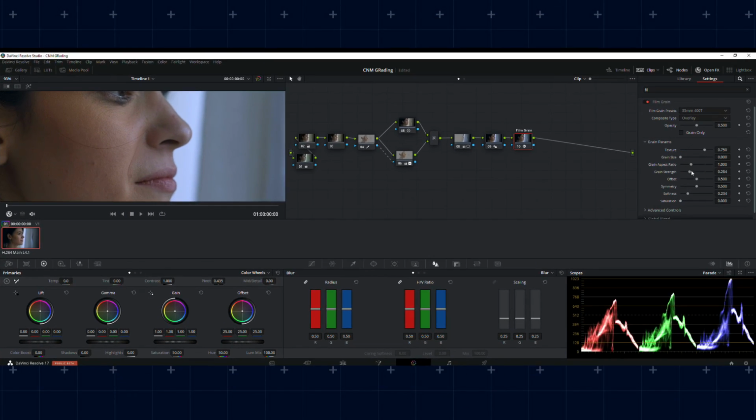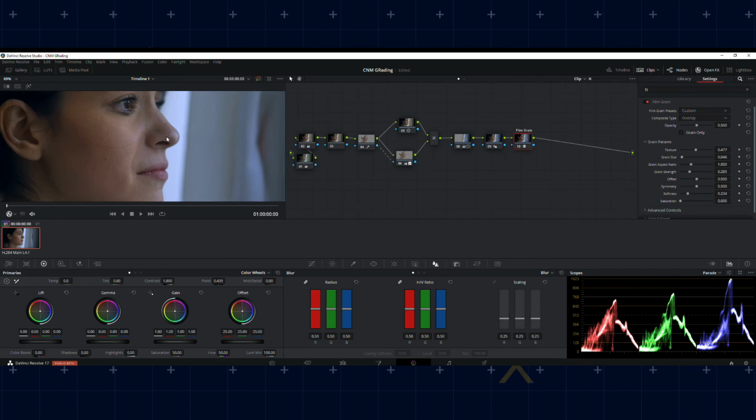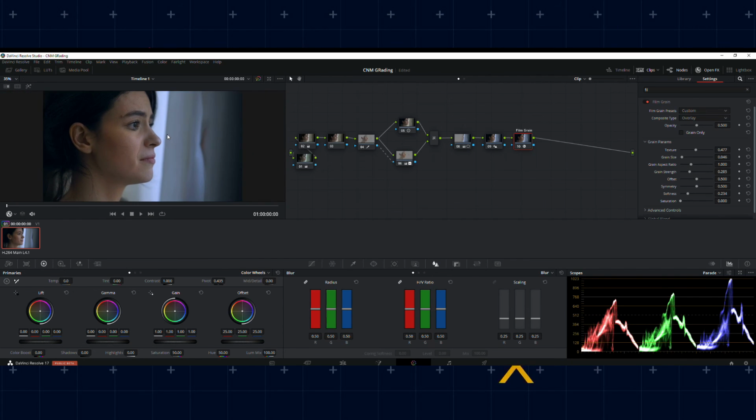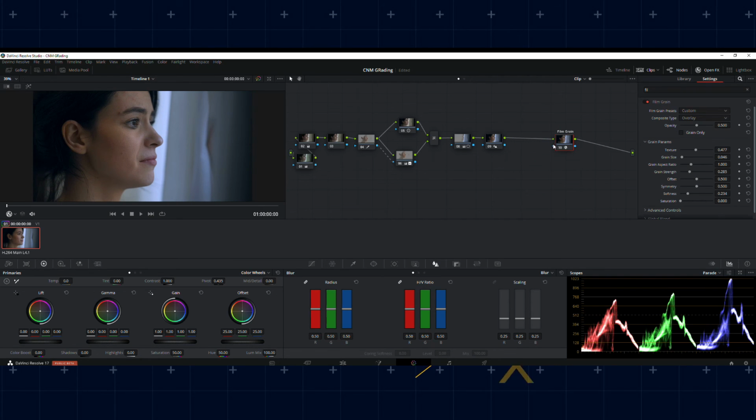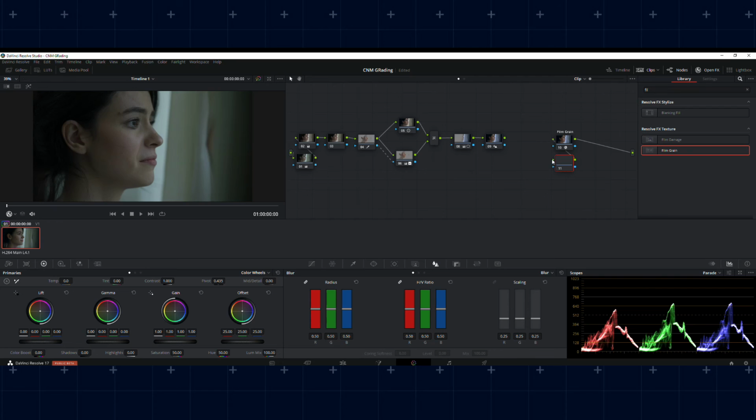On my size, I'm going to bring it a little bit about here, and on the grain strength, I'm going to increase that. You can also play with the textures. All right, I'm going to bring down the size and also the strength a little bit, and this is amazing.